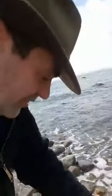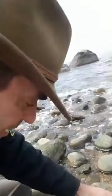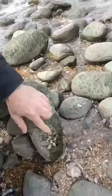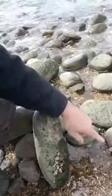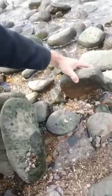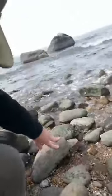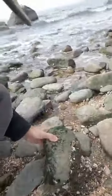You can see the tide is coming in — it's getting higher and higher. Let's roll over one of these rocks. Here are some periwinkles — and there's a bunch more over here. We're looking to see if we can find any Asian shore crabs, because this is the habitat where you find not only the green crab but also the Asian shore crabs.